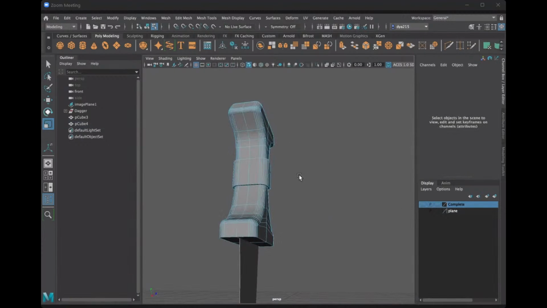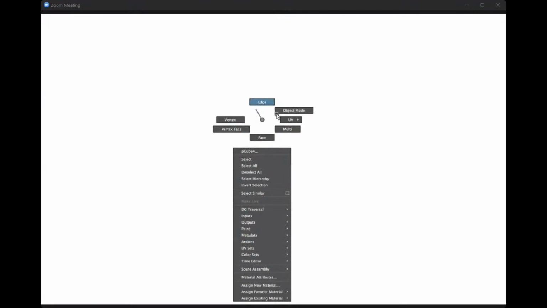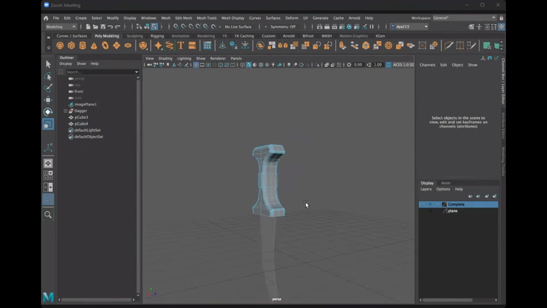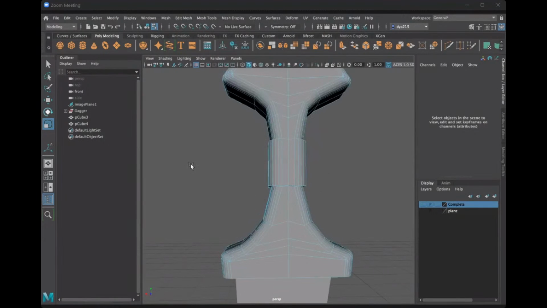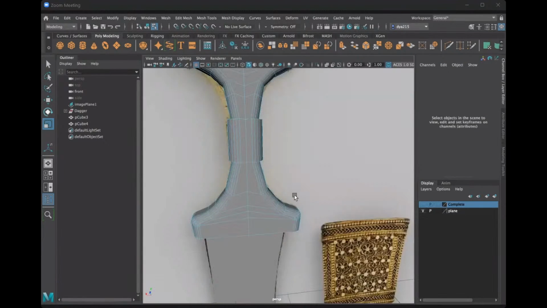Let me go back to edge mode. Okay, again, let me see what details there are.